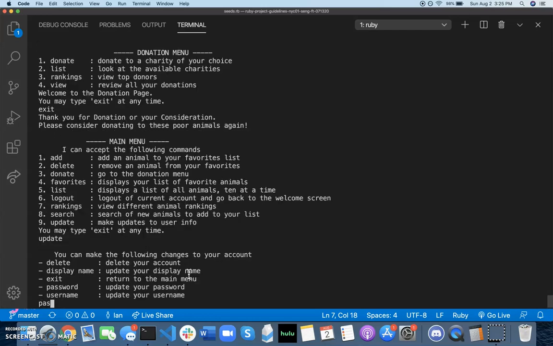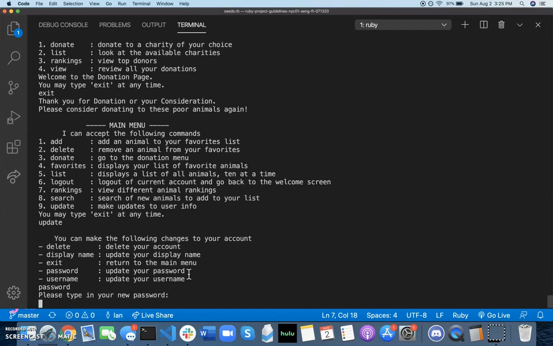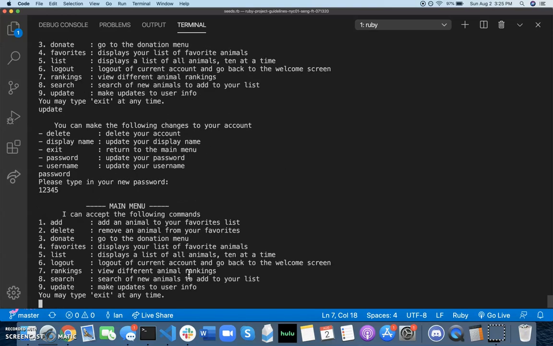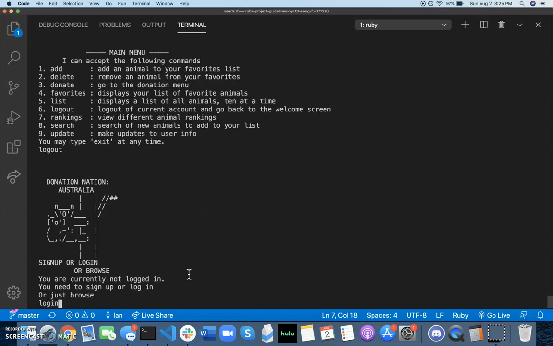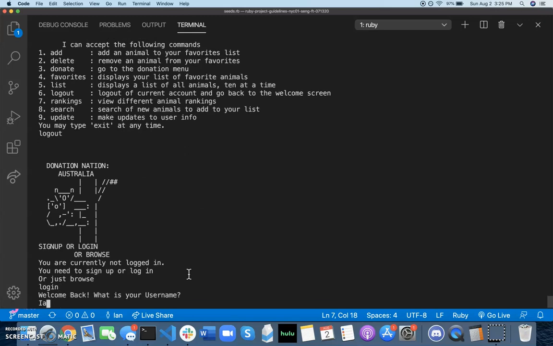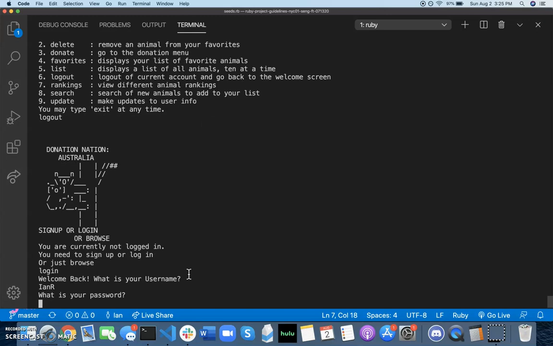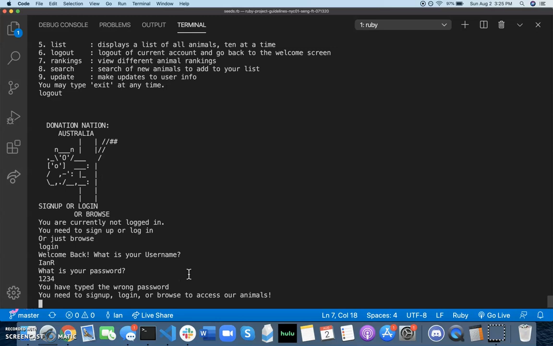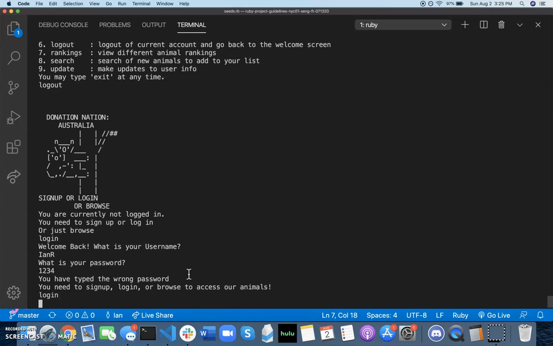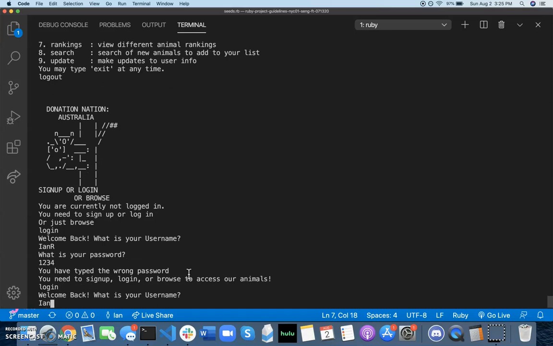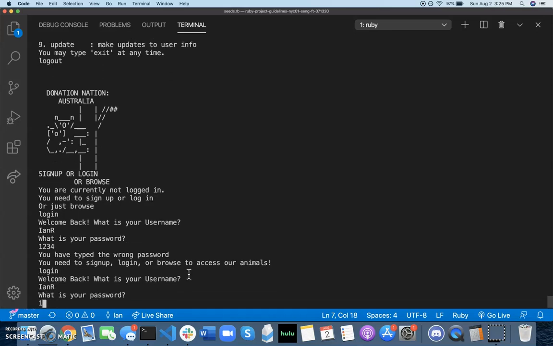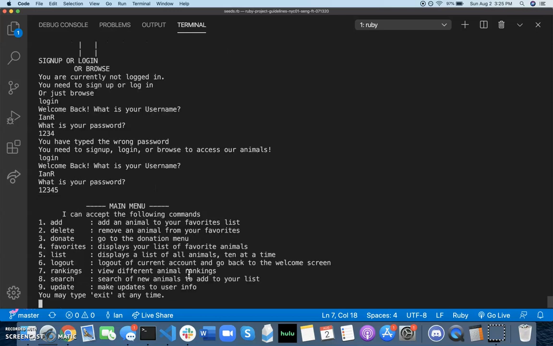What I think I want to do is change my password, although we have other options here, of course. Now I can type in my new password. I'll make it 12345, simple as well. And to show you that it's officially changed, I will log out, and I'll try to log back in again as ENR. So ENR will work, right? Because we still have that username, but when I type in 1234, I've typed in the wrong password, so it asks me to log in again. I will do that with the username ENR, and my password now is 12345, and as you can see, we're back in.